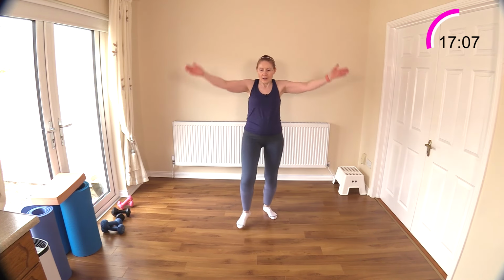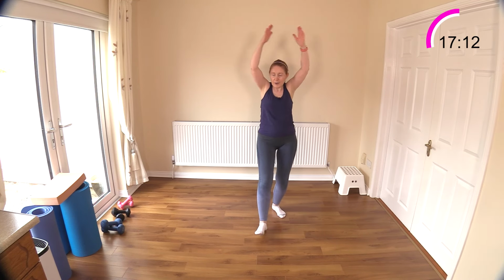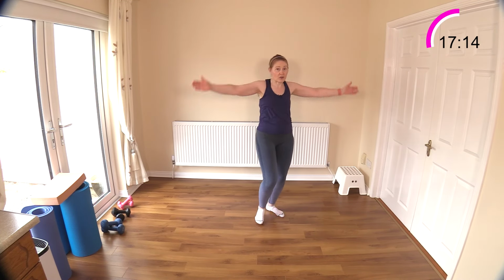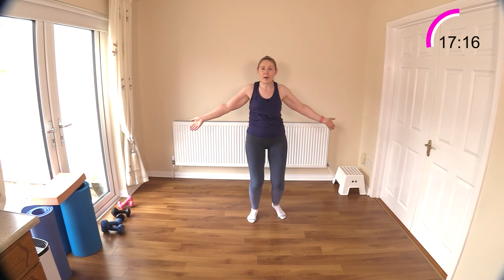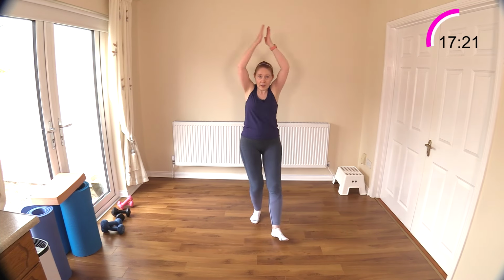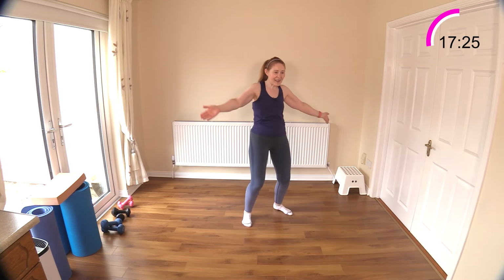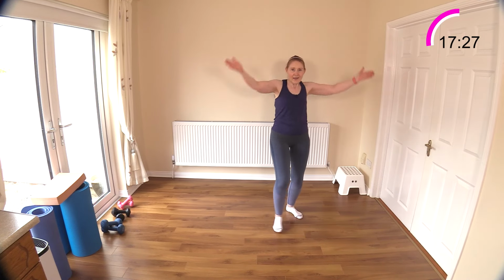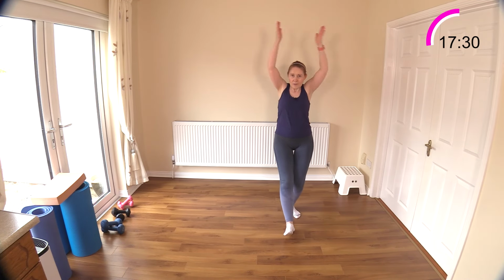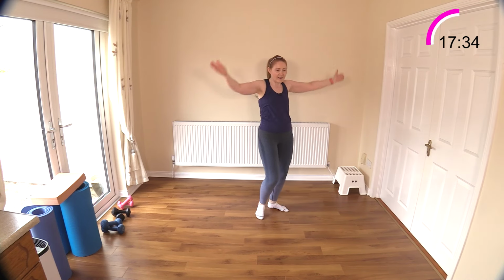Okay, heel tap and overhead. Right, let's get ready for this one. Right, tap out your heel, or you can do your toe if you want, it's fine, whatever you prefer. If you want to do heel, because we had toe at the beginning, now big arm over the head, come on, clap it out, well done. Keep going, reach and lower, reach and lower, good work.